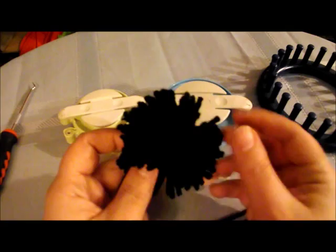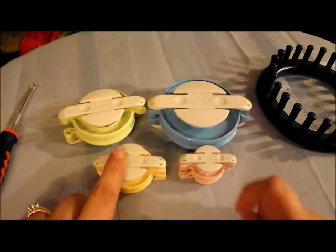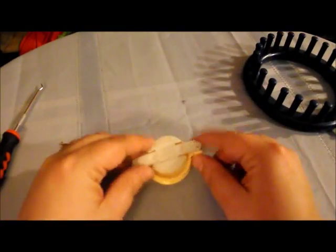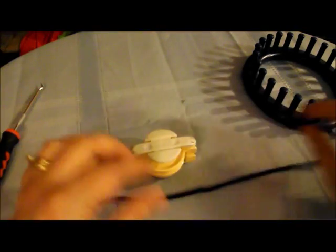I thought it was a different way of doing a Mohawk hat. Then you're going to use this to be the Mohawk at the top of the hat. So again, we're going to use the second to the smallest pom-pom, so I'm going to set that over here. So what we're going to want to do is make a few pom-poms up ahead of time. So I thought I would show you how to do that really quick. I do have a video specific to pom-poms as well, but this won't take that long to make up, so I figure I can show you.